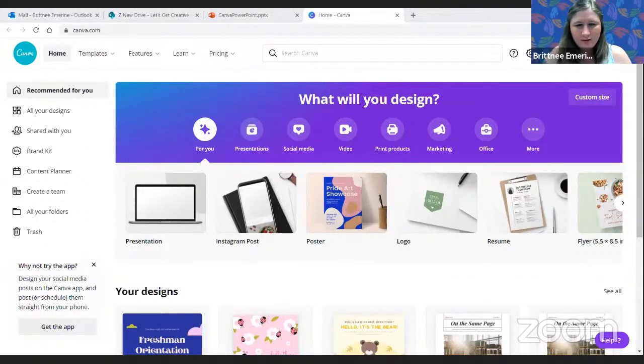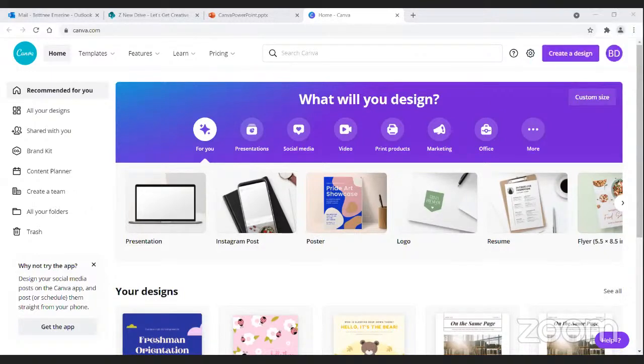Okay, are we seeing the login screen yet? I'm so sorry. No, not yet. I would maybe try to unshare the screen and try sharing it again. Okay, thank you. Let's try that. Technical difficulties, always fun.